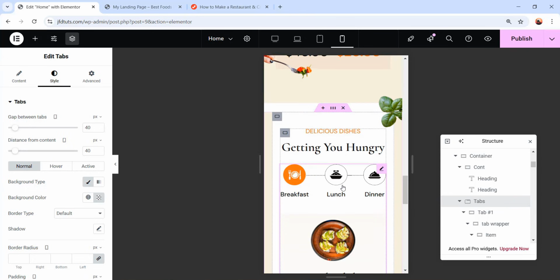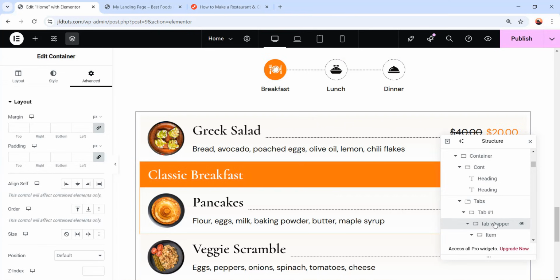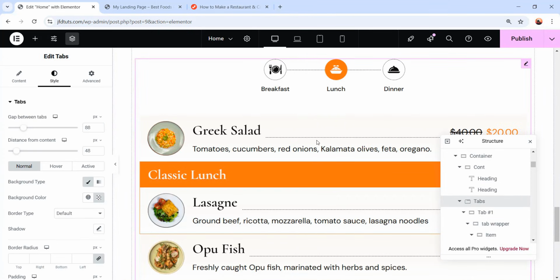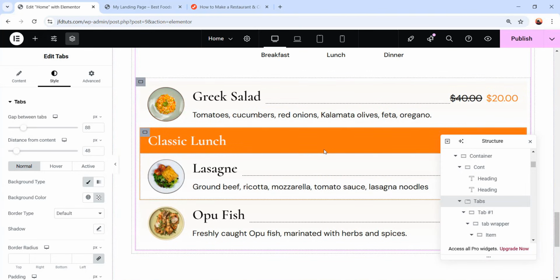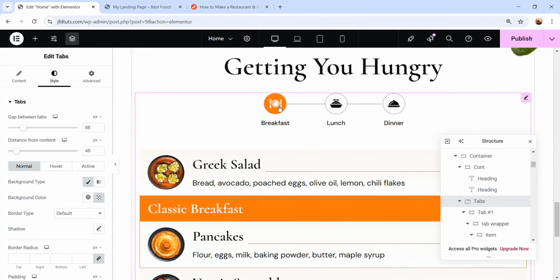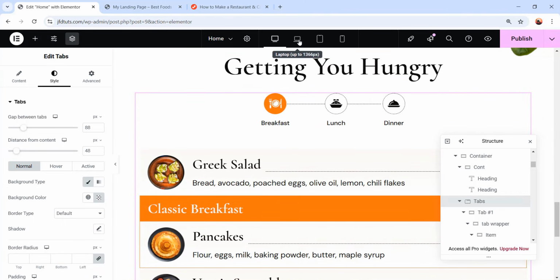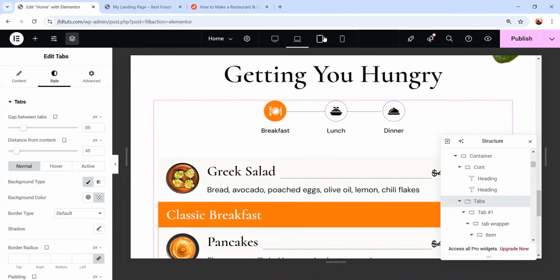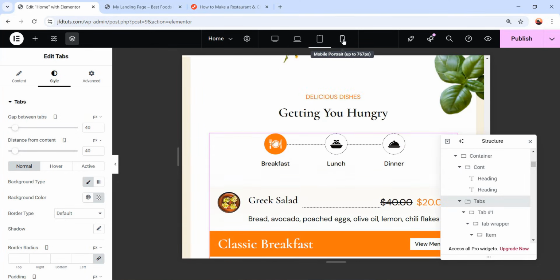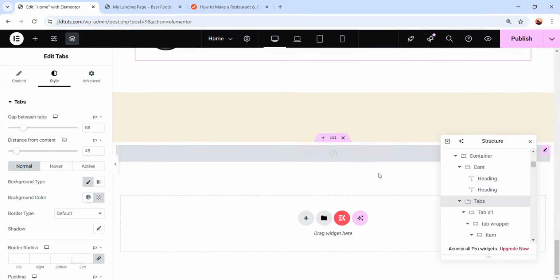And after making it responsive, only after making it responsive, then select the tab wrapper and copy the tab wrapper on other tab filters like this. So what will happen, you don't need to make every element responsive one by one. Okay, so this way you can significantly decrease the time to responsive your section. Okay, right, so for me this section is fully responsive for every device from the desktop to mobile. So I can say this section is fully complete.